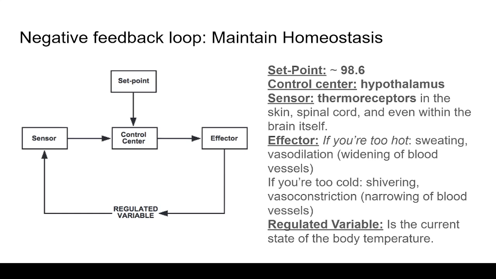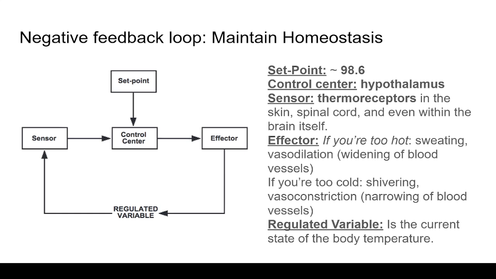Now on this slide, it seems like there's a lot going on. On the right-hand side, you can see we're going to talk about temperature. So this is going to be a negative feedback discussion. But on the left-hand side, we've got this weird little chart. And the reason we have this is because negative feedback loops, as they maintain homeostasis, or even positive feedback loops, all have these central pieces. So let's look at them. First off, we've got a set point. And a set point is wherever you want to keep your normal range. Remember, your body maintains homeostasis, not equilibrium.